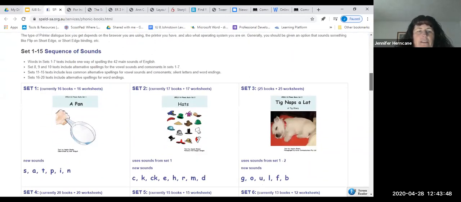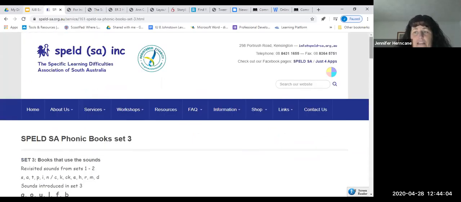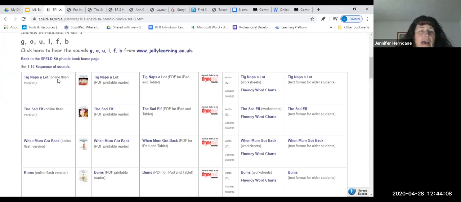This one isn't quite as fancy as the last one, but there are some good features here. If we look here, there are 20 different sets of decodable books, and within each one of those sets there are multiple books. It tells you the sounds and letters that have been taught, and then it allows the kids to practice those sounds and letters within a book. You'll see there's a variety of different ways to open the books.